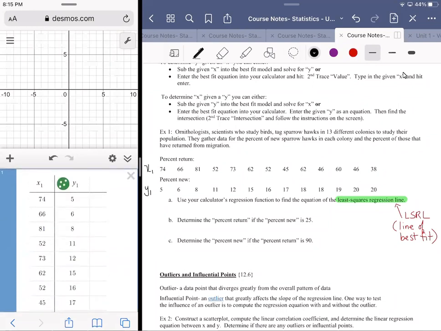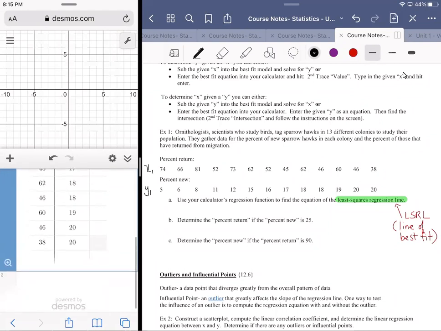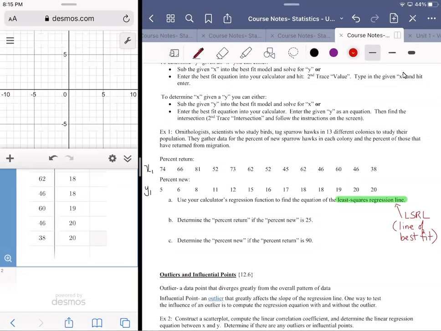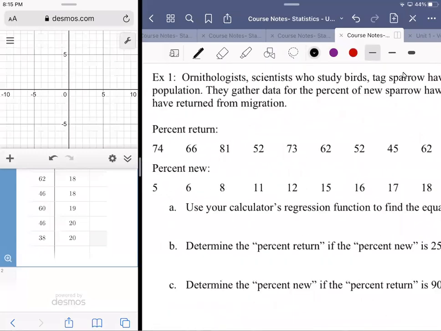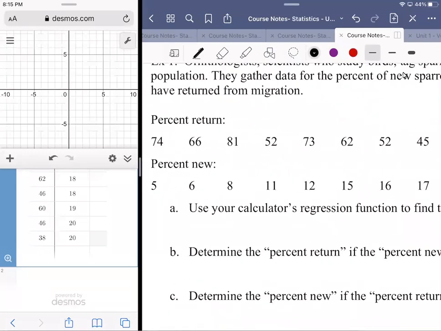So we have all these values popped in there. I need my calculator to figure out the line that best fits the data. All you have to do in order for the calculator to do that is to type in the model of the function that you want Desmos to use when developing an equation that best fits this data. So we want a linear equation, but the form of the linear equation that we're going to use is the form y equals a plus bx.